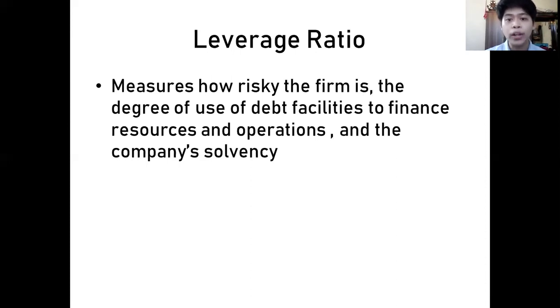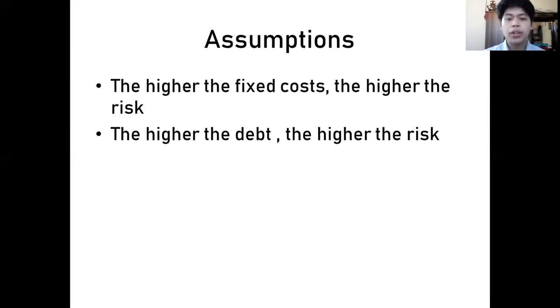What are the two important assumptions? Ang assumption natin is number one, the higher the fixed cost, the higher the risk. Bakit? Kasi kahit mataas or kahit mababa yung sales mo, kailangan mo pa rin i-incur ang fixed cost na yan. So, it's harmful especially when you are not profitable enough or weak yung sales mo for the period. It means na mas risky ka to incur losses.